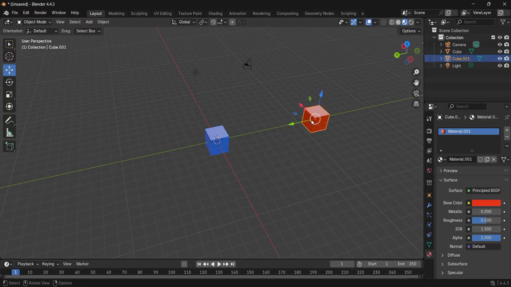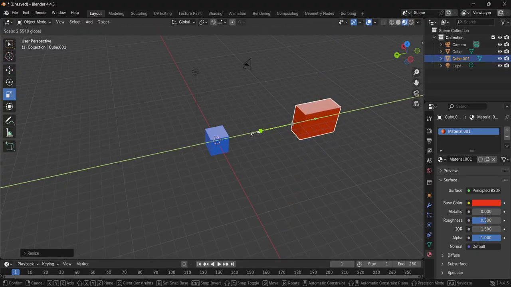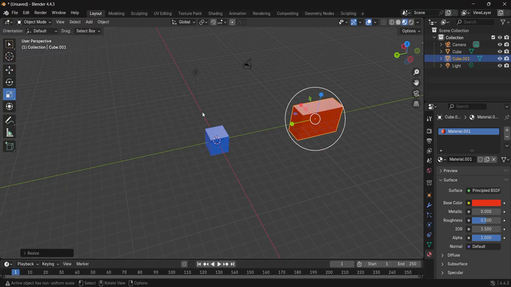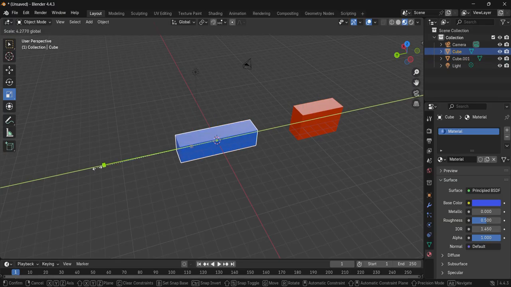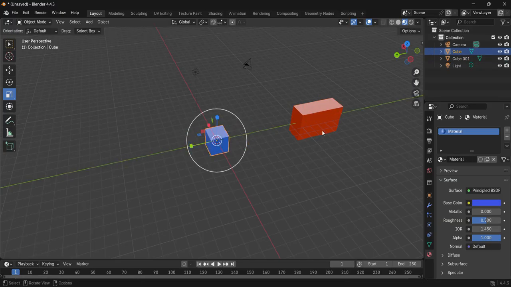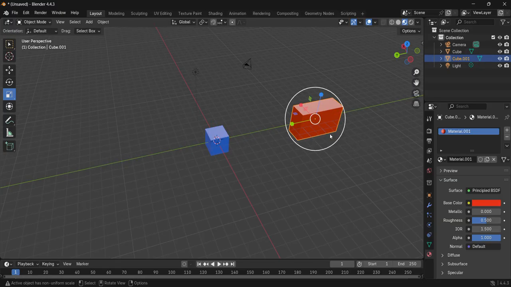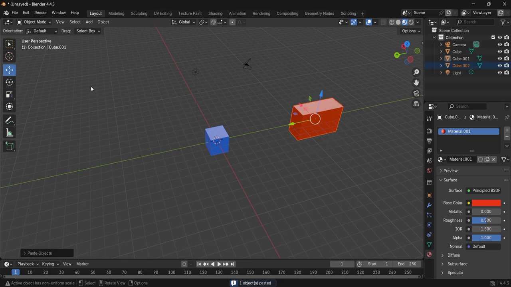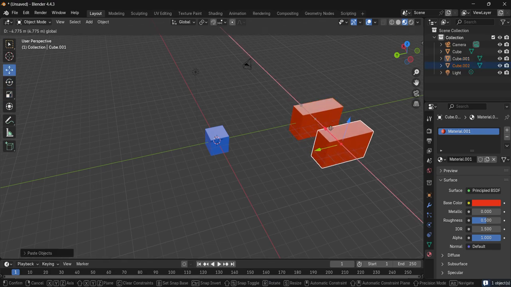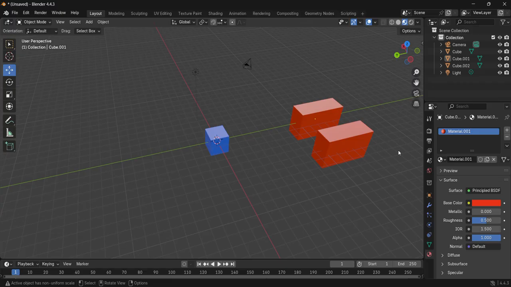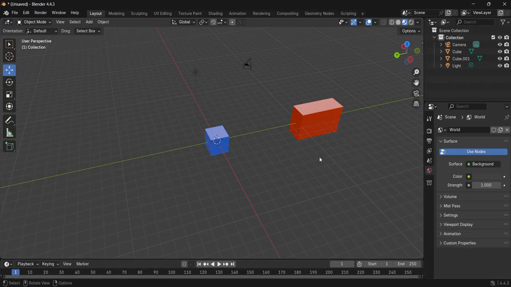Now, let's say I moved this cube, I reshaped it, I like the shape of it, but I want another one, but I just can't seem to get the other shape to do that. To get an exact duplicate, click Control C, and then Control V, which is the universal copy paste, and now there's two. Again, X, D to delete any unwanted objects.